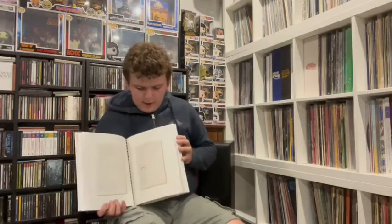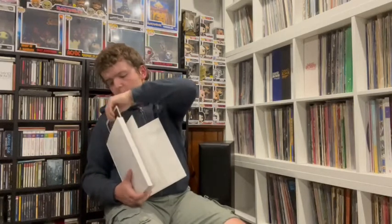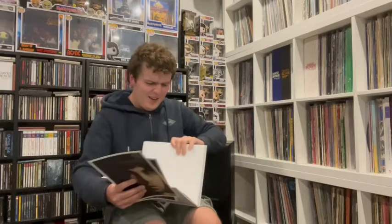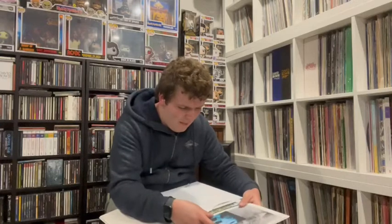Pictures, lots and lots of pages, lots and lots of things to read and look at. It's pretty sweet. And of course, like the vinyl box set, which I did not show, this comes with the original posters with the lyrics on them when you open them up. And, oh, there's the birthday boy right there. Love you, Paul. Happy birthday, man. All 4 pictures that came in the original album, but a lot of people lost them. Not me. Never lost mine. Still got them. I'll put that back together soon.